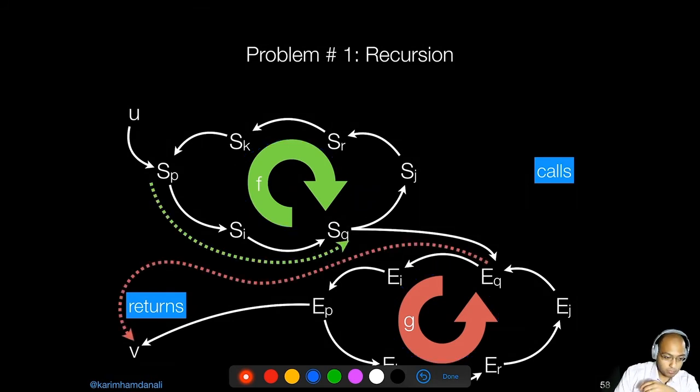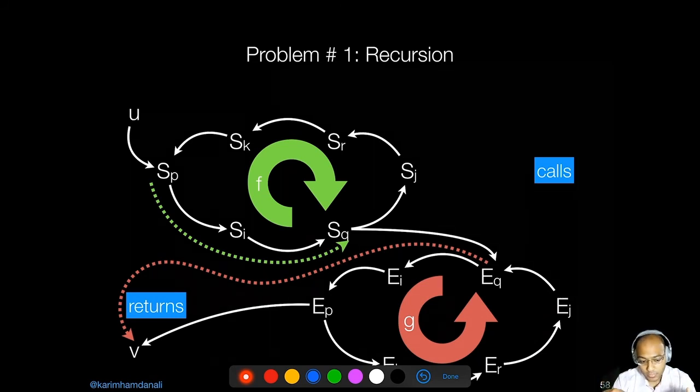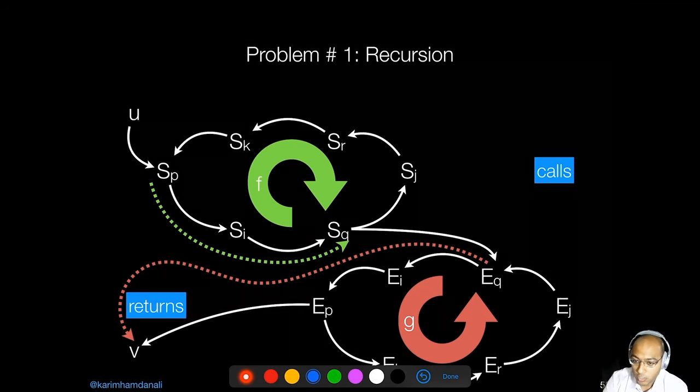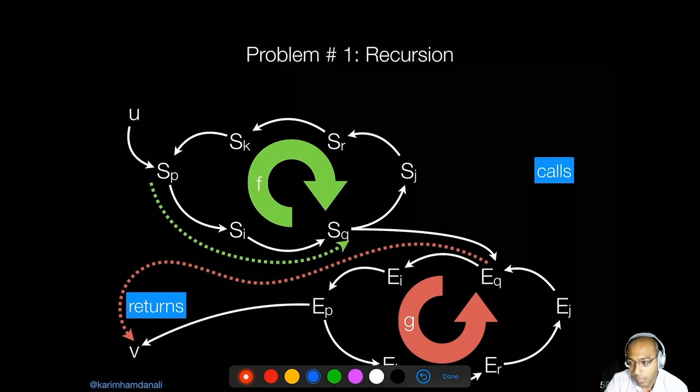But if you have that, you could have a prefix where G must be applied only at most as many times as F. So maybe you have fewer times of G. Instead of having the strict restriction that G has to be the same as F, maybe you would relax that assumption a little bit and say, well, maybe for a specific prefix, I don't need to go through the whole unrolling of the recursion, and I'm willing to accept that I returned only part of the recursion, while maybe I don't care about the others.